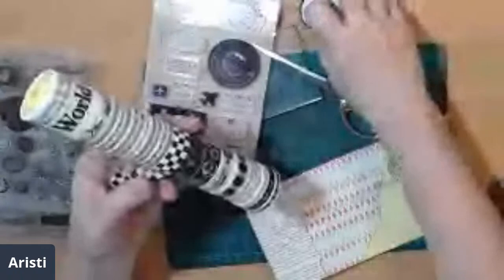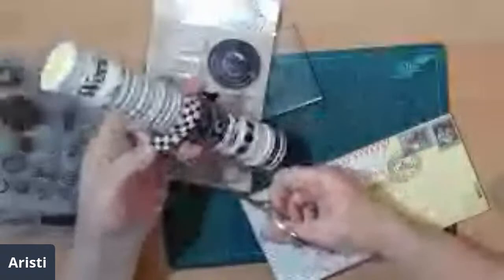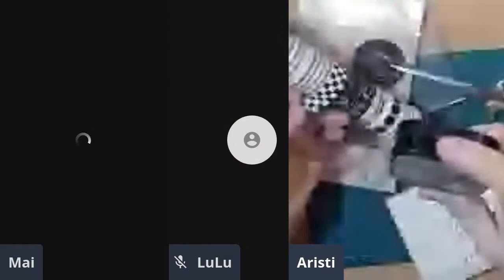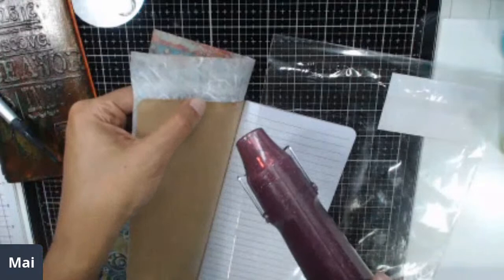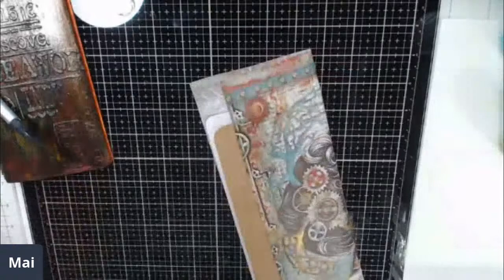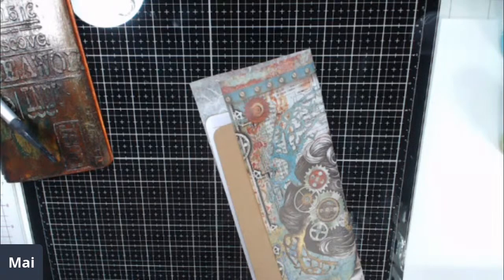But I like the Stazon ink. First of all, you can use it and it stays there. And second, I like the smell of it. I think you sent it to me. It was either you or Kiki that sent me this Stazon. It's the middle one, not the big one, but I like it better because it has a nice size and a nice decoration outside. And it smells so nice, like bitter almond. I really like it. You asked me the other day, do you know that thing you sent me? I'm like, nope, don't remember.